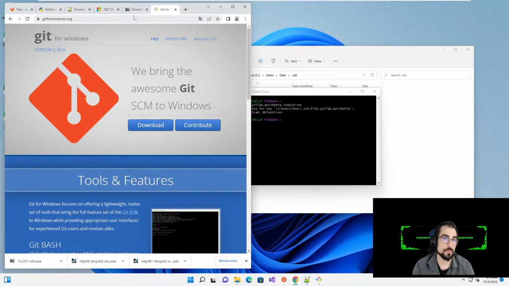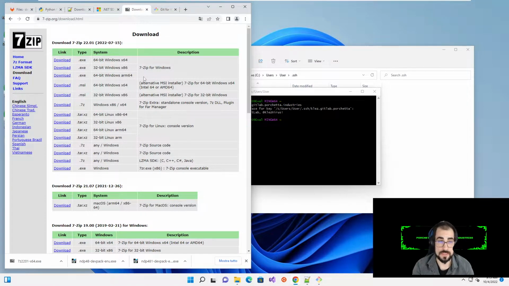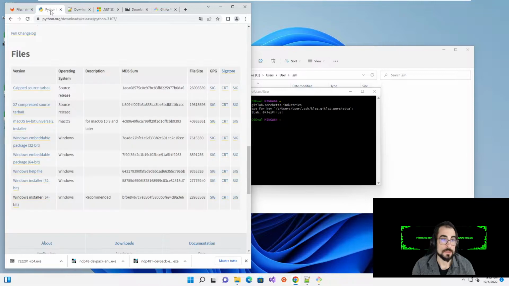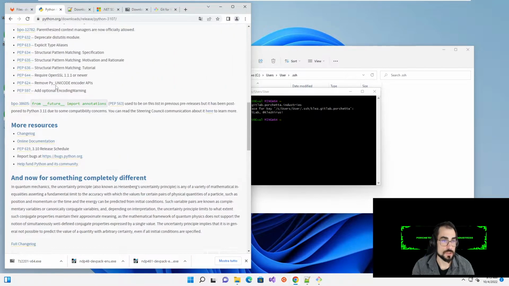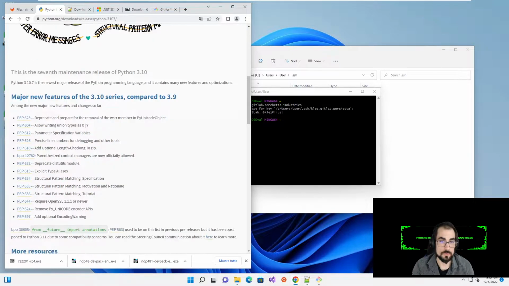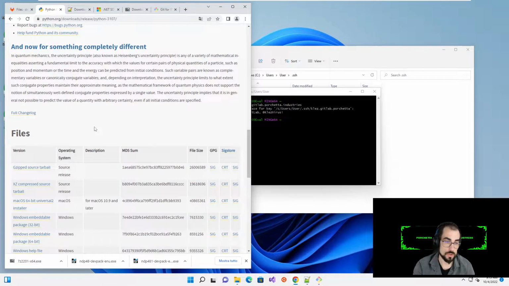But before doing that, I would recommend also downloading 7-zip for Windows. This is a dependency, so please download it and install it. You can download the 64-bit installer and install it on your system. And Python. So whatever Python is good. If you want Python 3.9 or 3.10 or 3.8, every one of these three should be good. I didn't test with 2.7. I don't provide any backward compatibility with Python 2, and so I would strongly recommend you to use Python 3.8, 3.9, or 3.10.